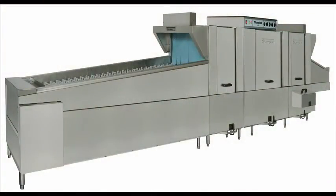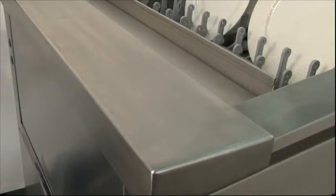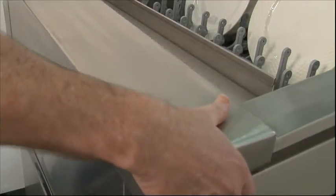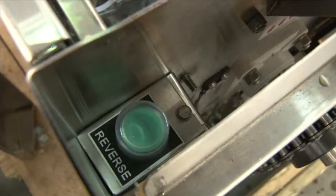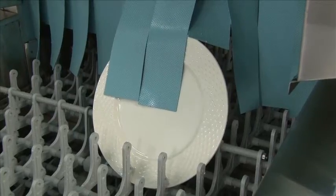Again, at Champion, we recommend all loose wear to be racked to go through the machine. However, if something was to get in the belt and cause a jam, our anti-jam switch will automatically engage, shutting off the belt. To help remove the jam, as a standard feature, we have what we call a reverse jog switch. It's located right under the end cap of the unload. Lift it off, and you can access the reverse button. When you push and hold this button, the belt will reverse its direction to more easily get out the jam.